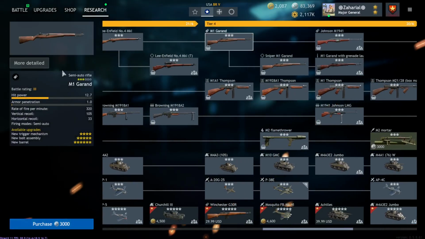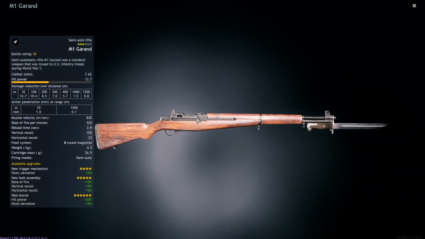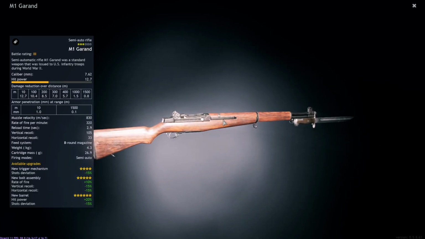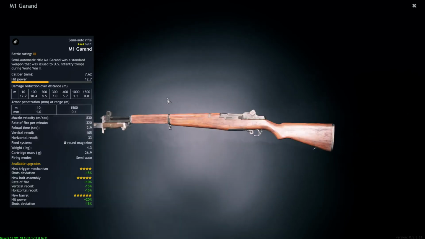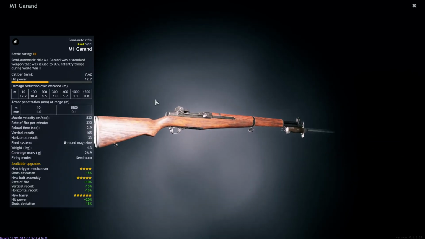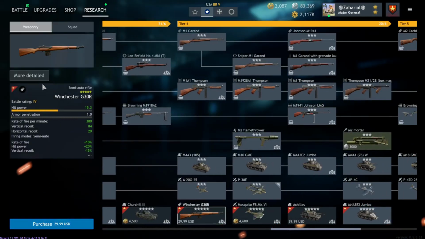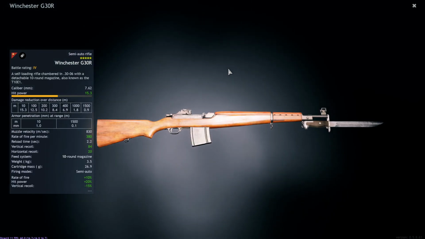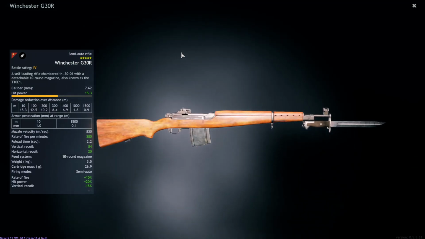Likewise, you can look at the M1 Garand. So here you're getting an 8-round magazine, reloading 2.9. Imagine it probably goes down to like 2.6. So still slower, less rounds, 1 of 533. So similar, but slightly different recoil. Generally speaking, it looks like the Winchester G30 is going to be a very competitive rifle. It is going to be at BR4, though.